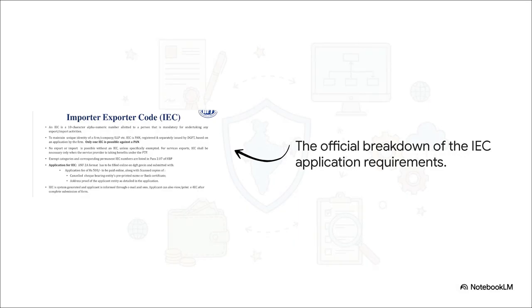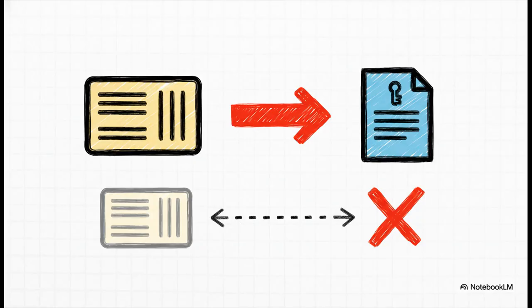Simple as that. This code is issued by the Directorate General of Foreign Trade, or the DGFT, and the whole system is built around a really smart, simple identifier that pretty much every business already has, your permanent account number, your PAN. By linking the IEC directly to your PAN, it just streamlines everything and makes sure every transaction is transparent and accounted for. So, and this is crucial, it's a one-to-one relationship. One PAN card equals one IEC. This makes sure there's a unique identity for every single firm, company, or person trading internationally. No confusion, no duplicates. Just one business, one passport.